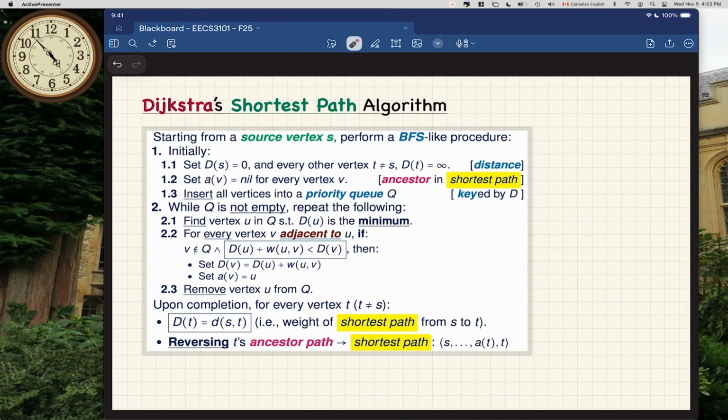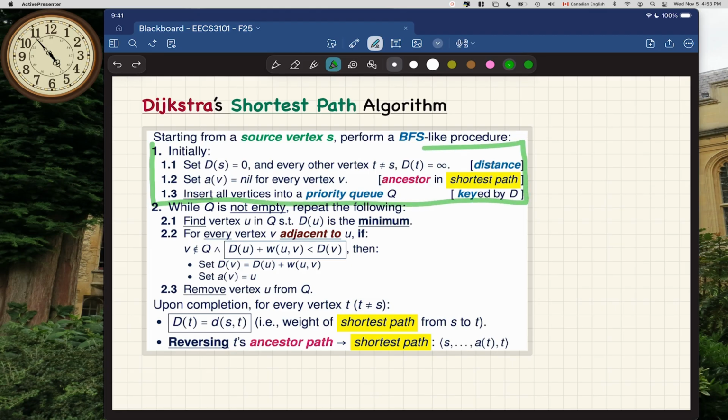See, it's an iterative algorithm, right? Double nested loop, basically. So before the loop, we actually got to do some setup.